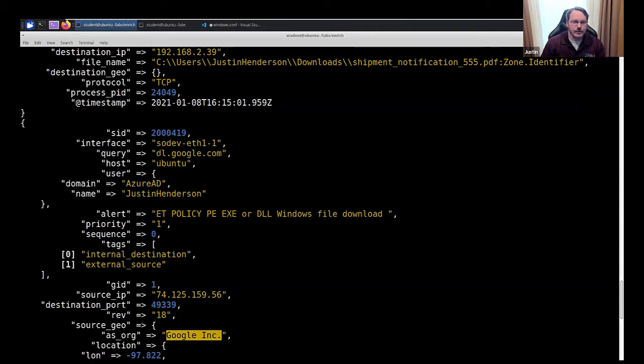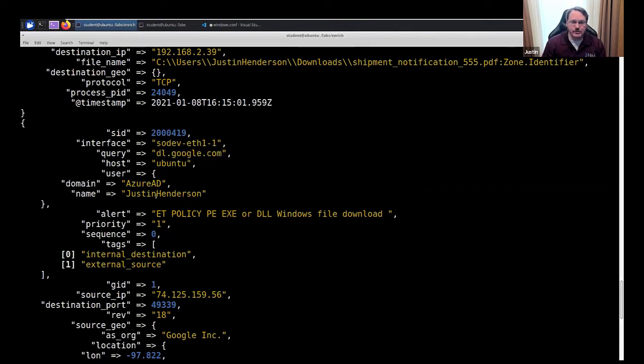How about this, though? The DNS record that we tie it back to was dl.google.com. Hosted in Google, and the domain we're connecting to is Google. Do I think a Google domain is likely to attack me? I personally would lean towards this is starting to look benign. Could I have someone sharing a file over a Google domain that's malicious? Yes, but this isn't a like Google Drive share. This is dl.google.com, which is the download site for Google executables, like for Chrome setup, things like that. So I don't think so.